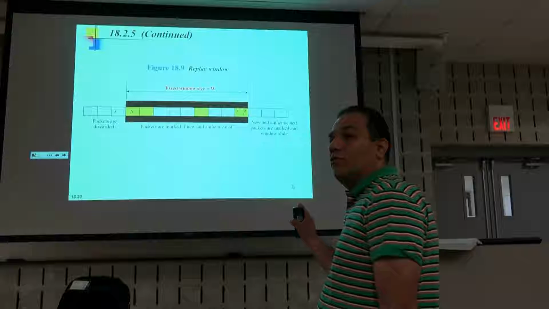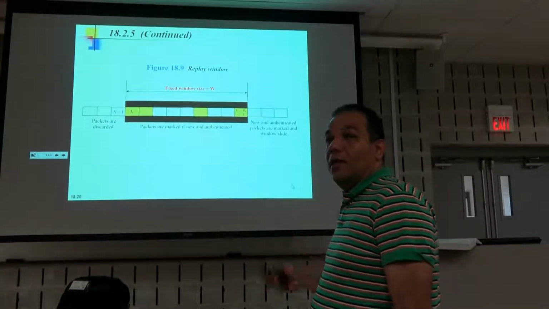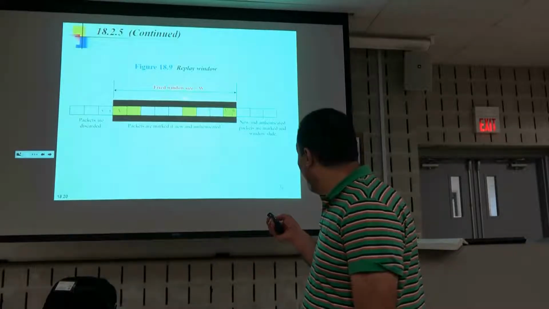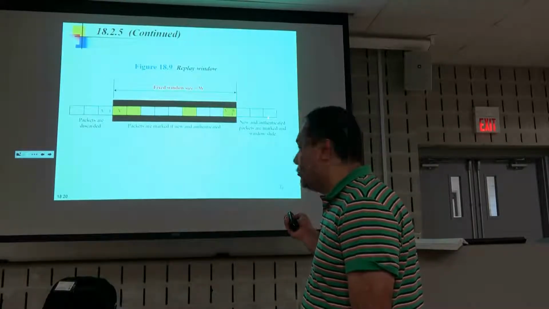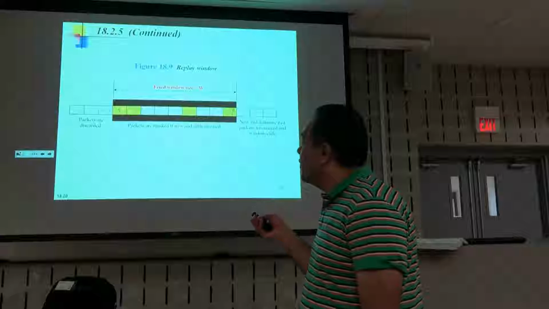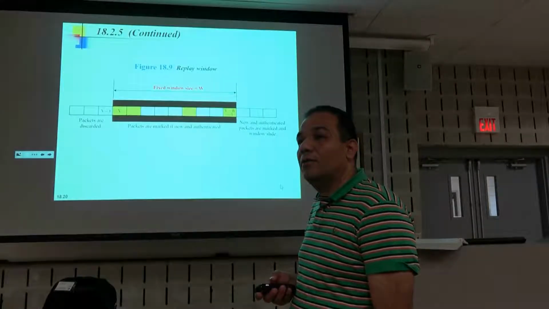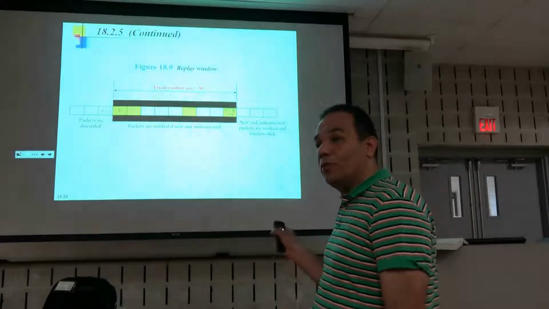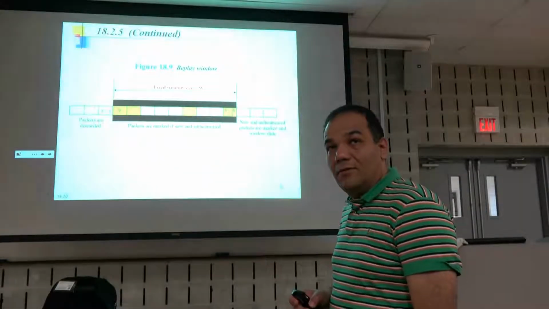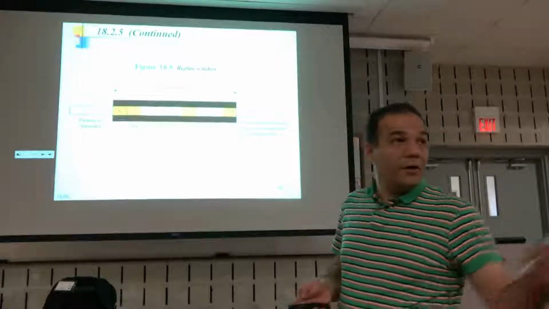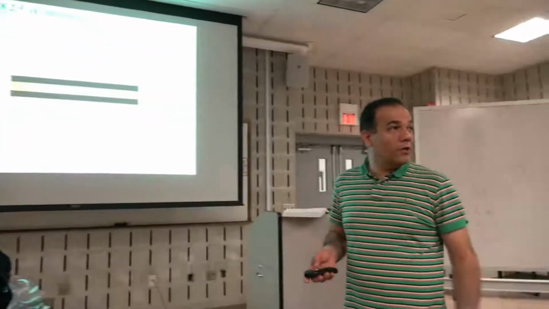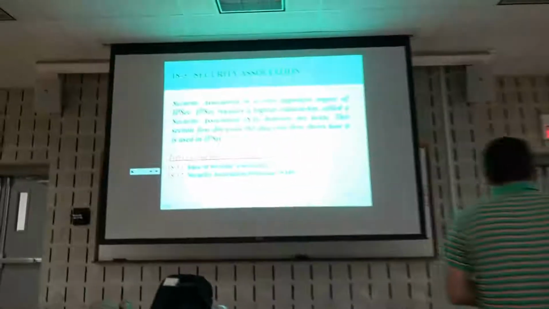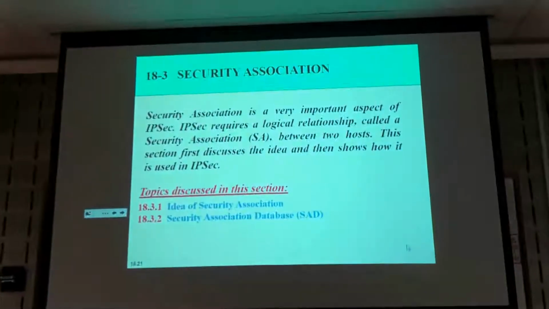The window will move. Alright? How about if I receive number 10? The window will move to 10. Alright? But if I receive after that number 3, what will happen? Discarded, yes, because I moved the window. Alright? Clear to you? So there is a window, a receiving window. So that's the basic idea.